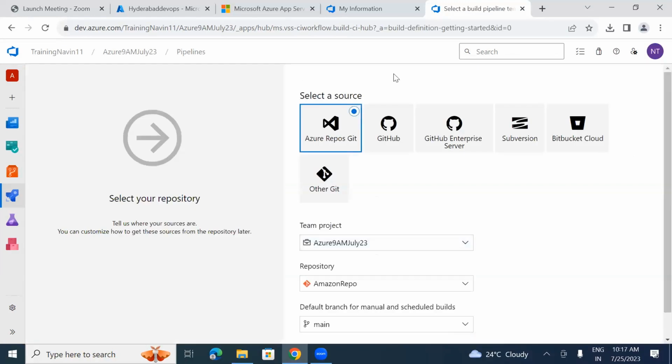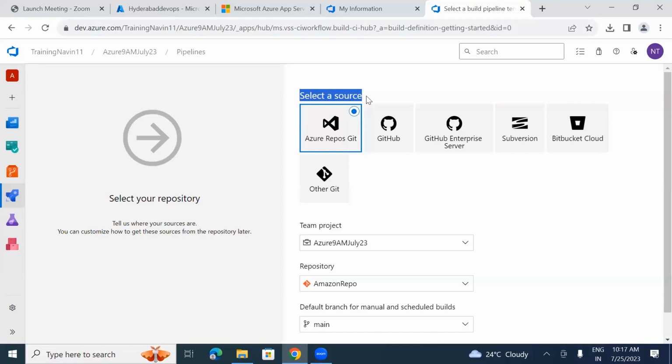Very good. So tell me guys, where is my code? Have a look, everything is an option now, and it's very clearly mentioned here. I'll give the steps, don't worry. See, you have a select source option, right? So what is a source? In the build pipeline you are compiling the code, so the source is the code. Where is the code? You have to decide it here. Source means from where you want to perform some activity, brother.